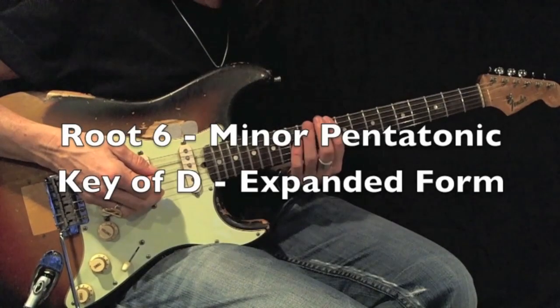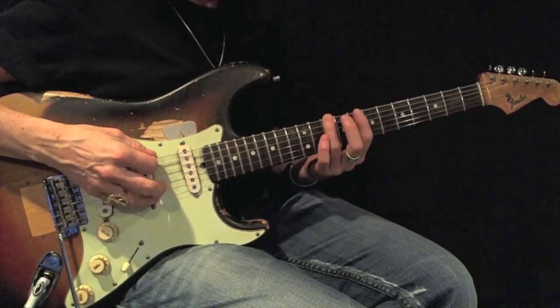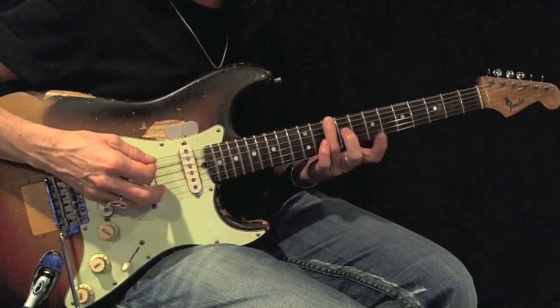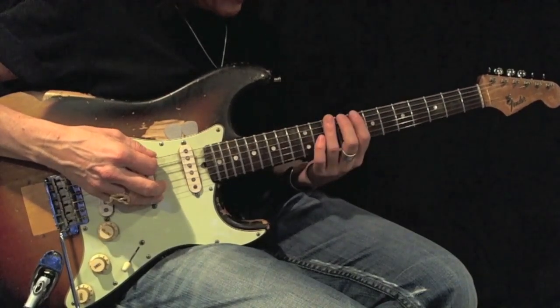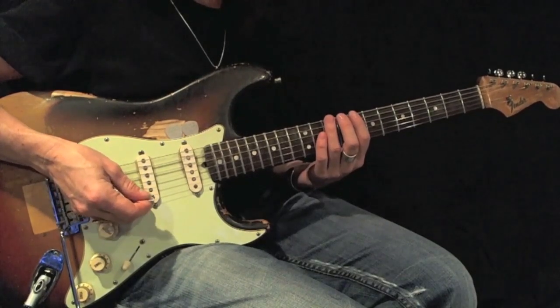Now I'm going to play a D minor pentatonic, root 6, but I'm going to expand it and use first and third fingers. Use all down picks, play back and forth 12 times before moving on.